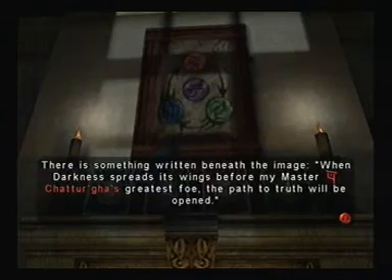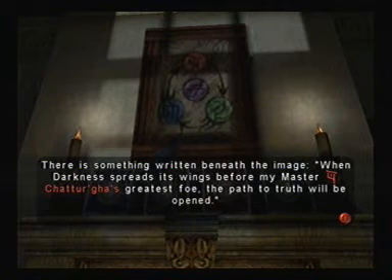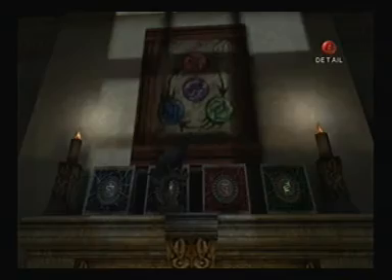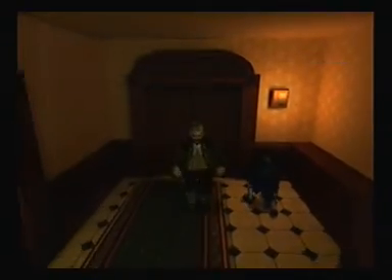Ooh, what do we have here? There is something written beneath the image. When darkness spreads his wings before my master, Chaturka's greatest foe, the path of truth will be opened. Ooh, okay. Okay, select? Oh, wait. Whoa! That didn't go well. You didn't see that, servant. Yeah, I'll get back to this later, when I get my tome and get out of here first and foremost.